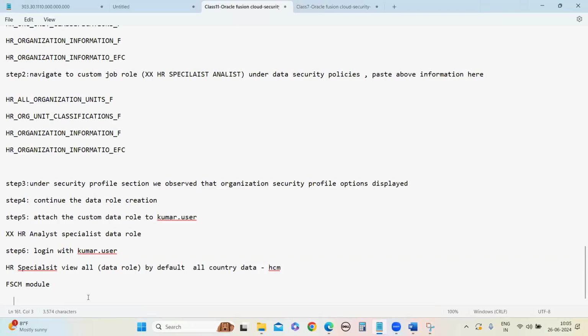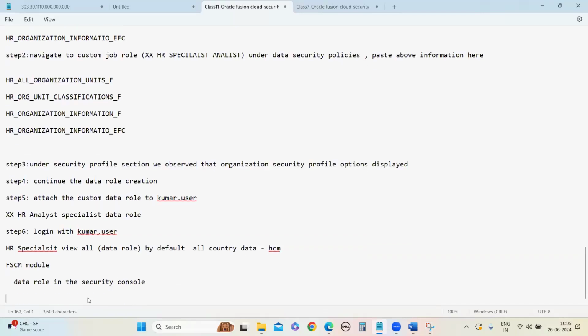Real time also, data role. You are not attaching the job role. If you attach the data role, by default the job role is also involved in that. Correct, you're understanding correctly. The data role itself has the job role.